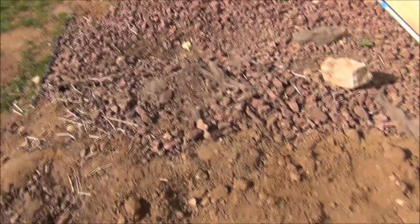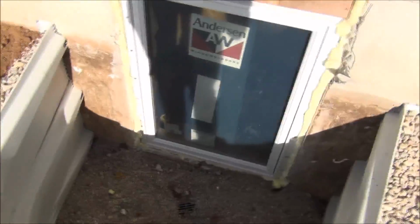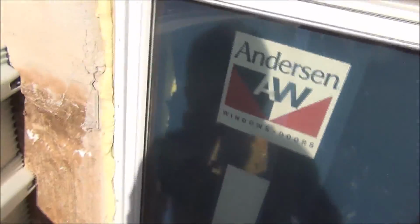And then around the outside, since we ran out, we used this gravel. And then we put dirt over the top, and we're gonna put some of those rocks on the top eventually. And then yeah, we inserted the window, we nailed it in right there. And then this is the board that we put across it.